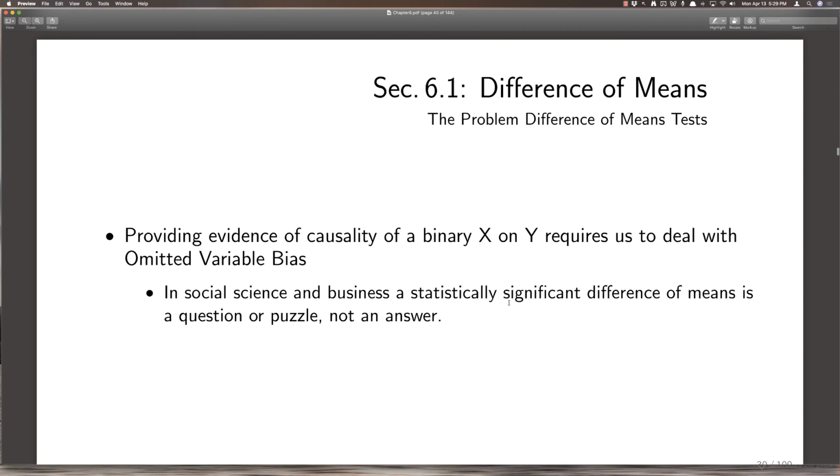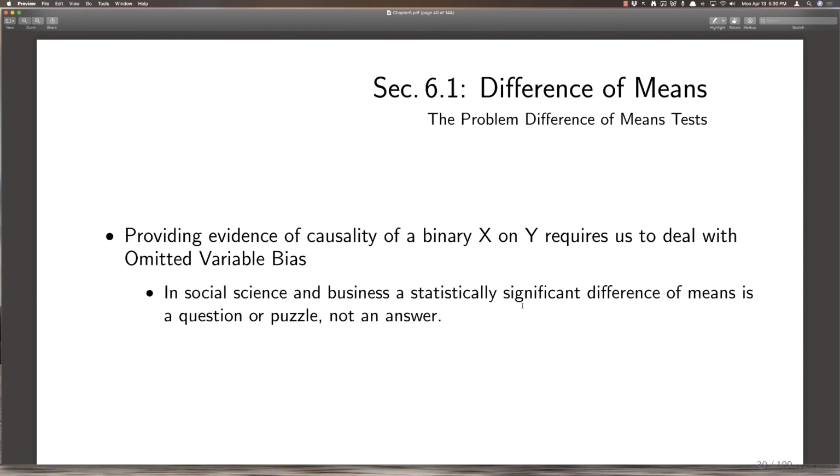Okay, so that is the end of section 6.1, and so I'm going to pick it up in just a second, or maybe not a second. You might take a couple days. Whenever, I'm going to move into section 6.2, and we're going to look at other things we can do with dummy variables. It's not just for a bivariate, one independent variable, one dependent variable regression, where we're doing a difference in means test. We can use dummy variables for other things.